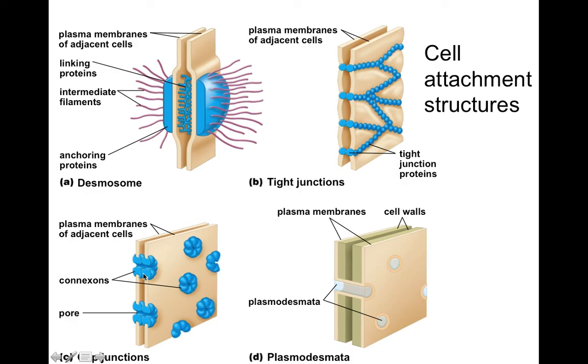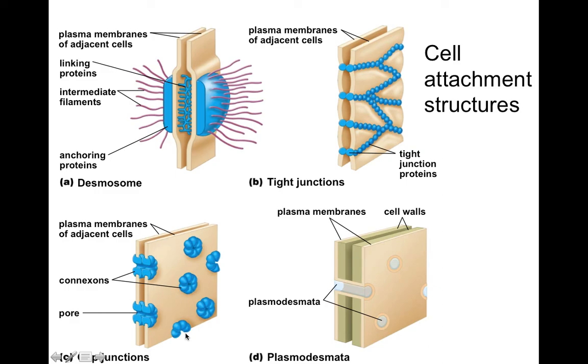Gap junctions are basically pores between one cell and the other, whereby we can exchange usually information. It's not going to be nutrients. Usually it's going to be excitatory information that's passed from one cell to the other, but it's passed directly through the connexons. So instead of having to go to the external environment and then get picked up by the neighboring cell, it can go right on through, similar to passing a message by way of tin can to your neighbor. So these connexon proteins are going to form these pores, whereby information can be relayed from cell A to cell B.